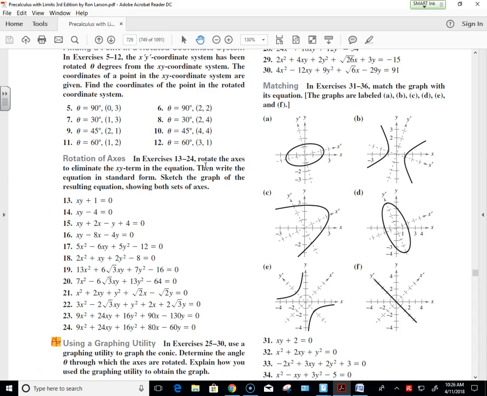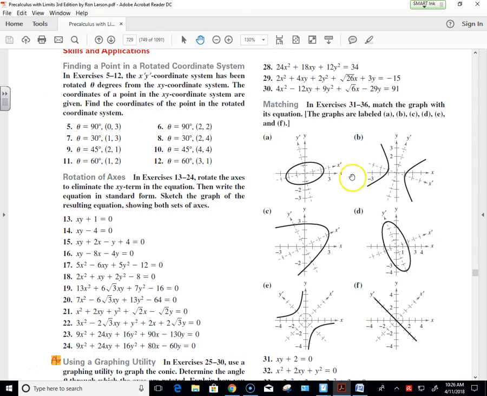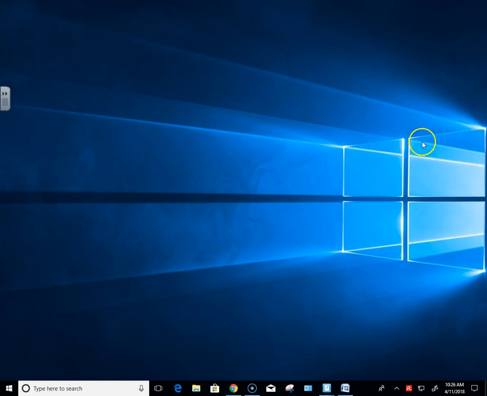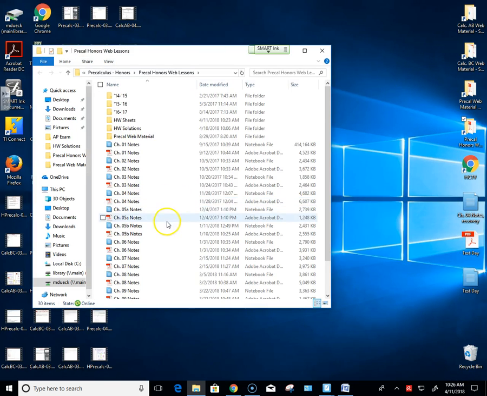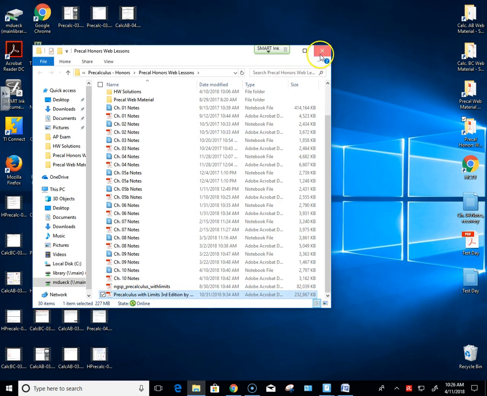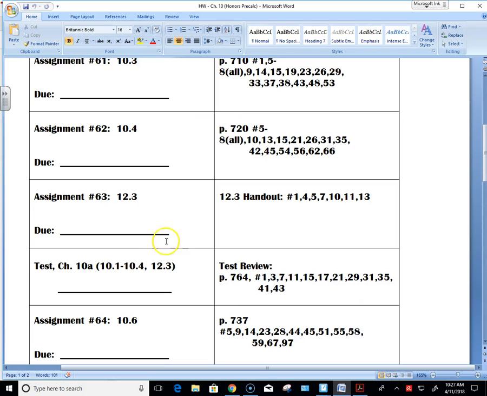And it wouldn't have been bad. It would have been good in an ideal year if honors ever got a little bit more ahead than we are. We would have probably covered 10.5 and then this 12.3. But instead of covering this rotation, which is two-dimensional rotation, twisting the axes, the major, the minor, the transverse, the conjugates, etc., instead of twisting those axes two-dimensionally in section 12.3, the one of the handout that you have, I wanted this open in case we had questions on 10.4, lo siento, one moment. This 12.3 instead, well, let's check out what's going on.